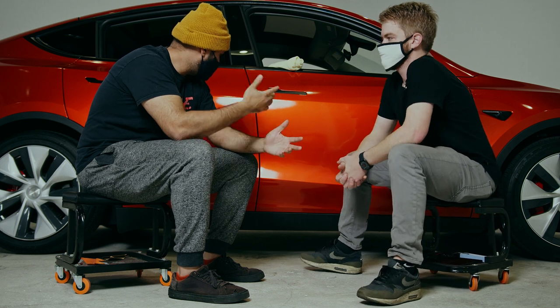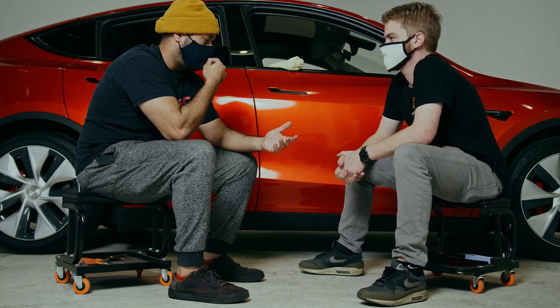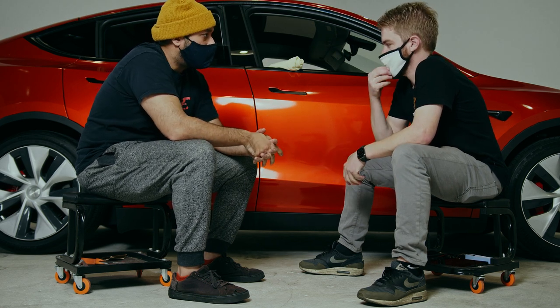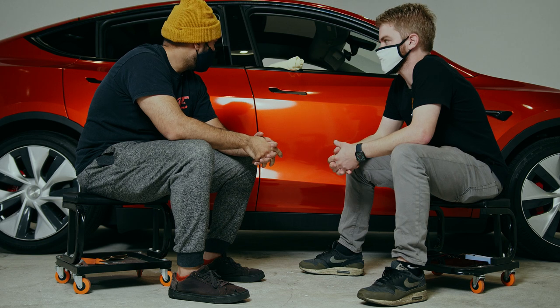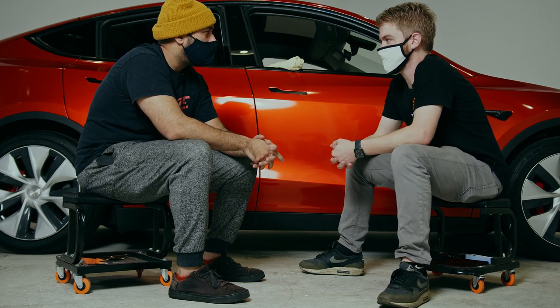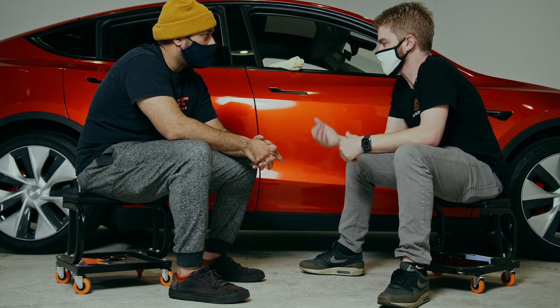So, Ryan, why do you find it necessary to wrap your cars? And, like, do you see, like, a benefit to doing so? I mean, I like how it makes them just a little bit different, a little unique. You know, Tesla sells so many cars, especially here in California. You could be driving down the road and think you're seeing your own car. And so this helps them stand out.